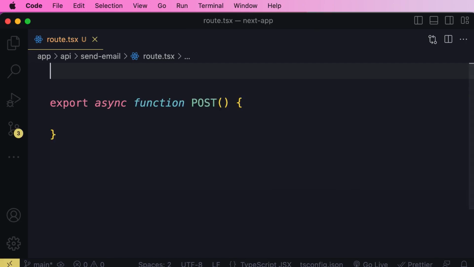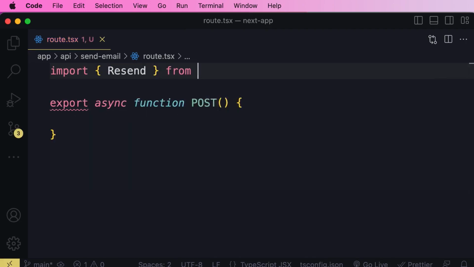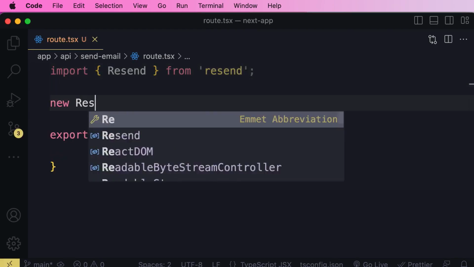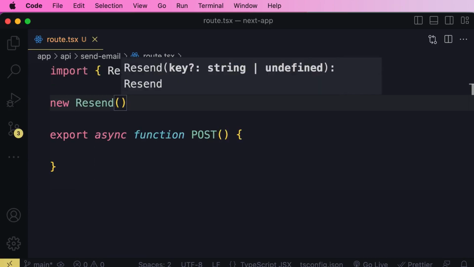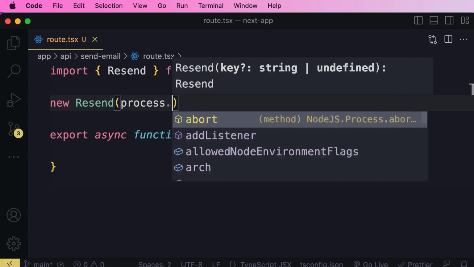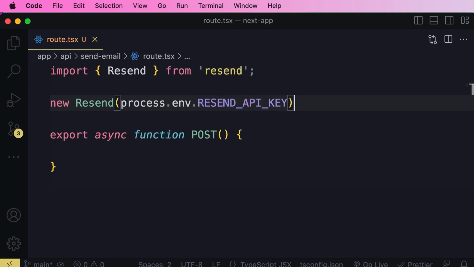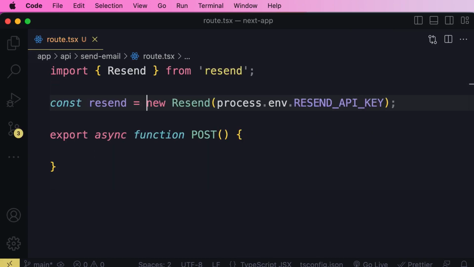So first, we go on the top and import resend from resend. This is a class, so we have to create an instance of it. So we create a new resend object. And this is where we pass our API key, which we can get from process.env.resend_API_key.